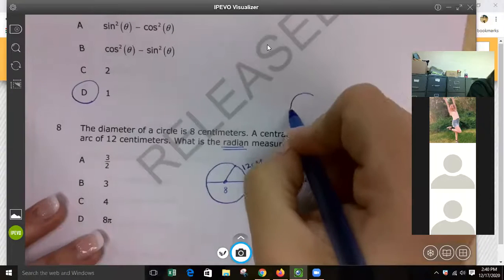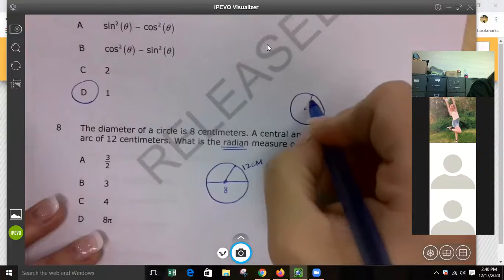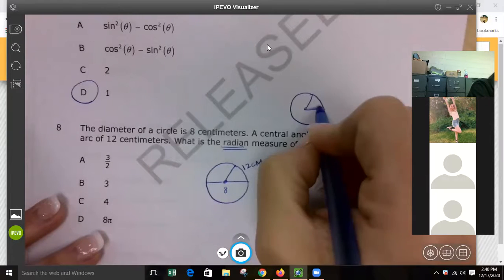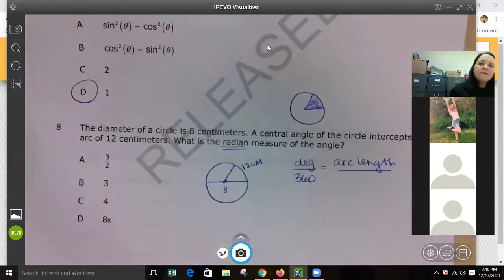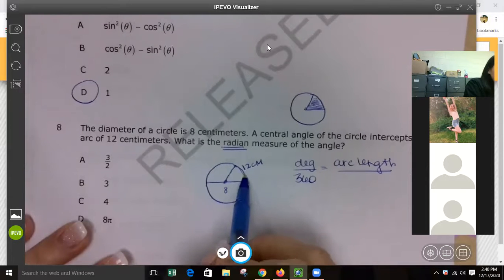Area. Okay. So this, remember I showed you the other one the other day. If it asked you about the pizza slice, that's part of the whole circle. That would be pi r squared. And that one's actually arc measure. This one is, or area of a sector. This one is arc length. So it's just a piece of the outside.